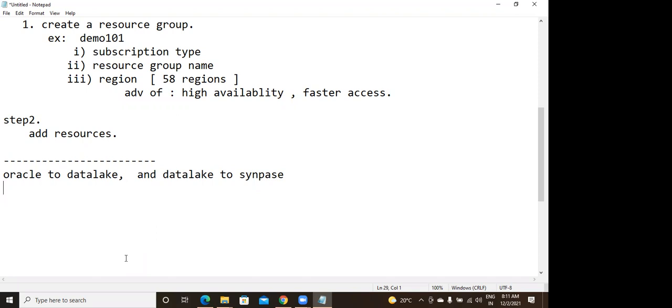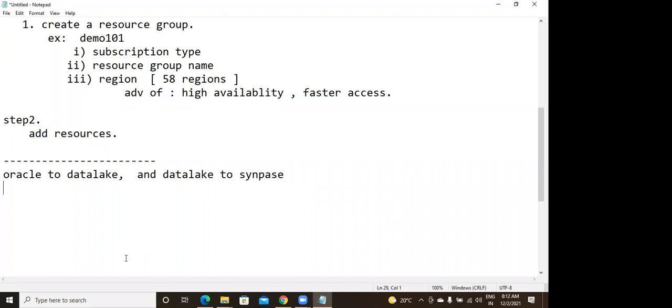Okay, my task is this one, sir. First, what is the environment setup? The client is already having Oracle. Finally, I want to load data into Synapse. For now, for some time, you are not an ADF developer.